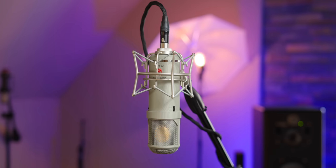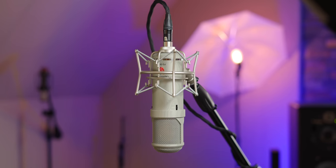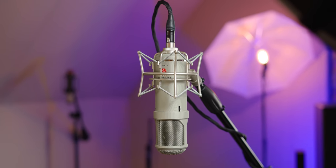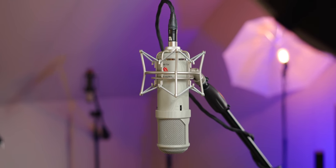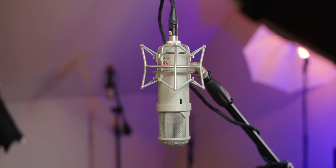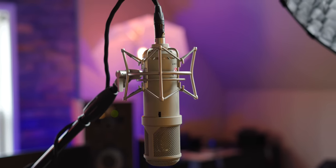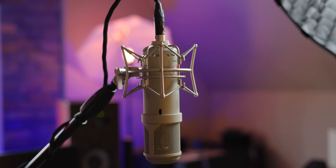First item up on the list is the Lawton Audio, I hope I'm saying that right, Atlantis, what's the model number? FC387. Now, I've only had this microphone for a handful of weeks. However, in those handful of weeks, it has actually won microphone shootouts in like 5 out of 6 vocal sessions that I've had. I'm really blown away by this microphone and how versatile it is and how it has beat all my other microphones since I got it in almost every session.